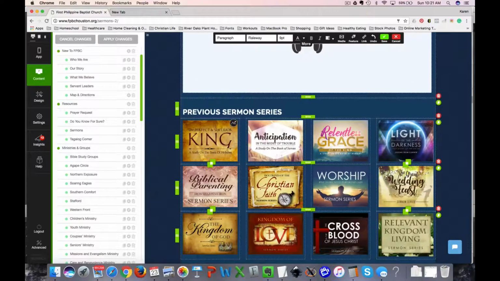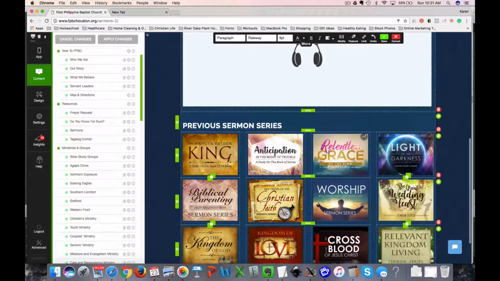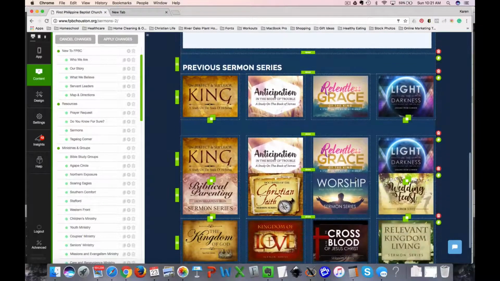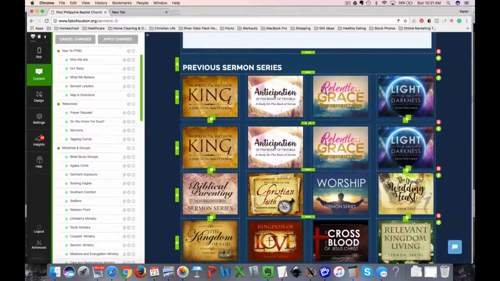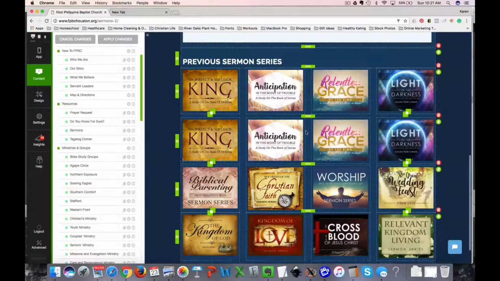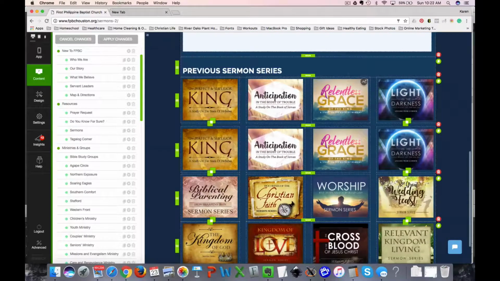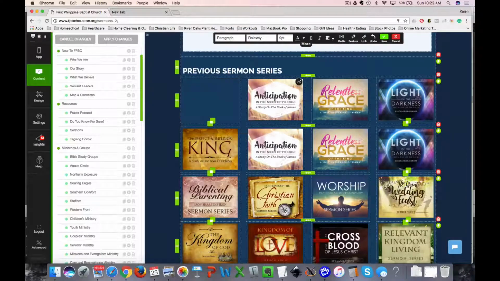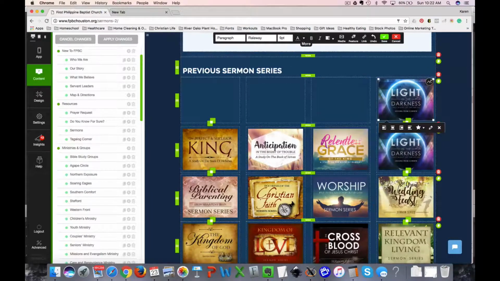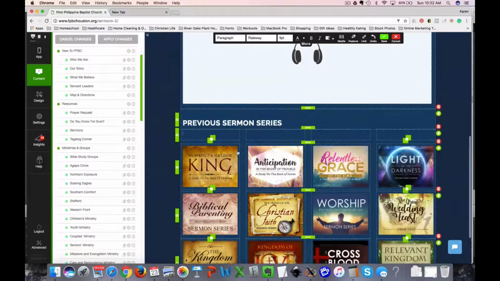Now, as you will see, the order is from left to right. Since this is the fourth one for this row, and we need to add for the next one, we need to add a new row. Hover your cursor over this duplicate icon here and click that, so you'll be able to duplicate the row. And then as you can see, you can arrange this, you can drag it, so you can just fix how they're arranged, the spacing and all. And then from there, you can just delete all of this, and then you can just add the new thumbnail over here. And then again, from left to right, okay? And then you gotta add it upwards or on top of the old one.